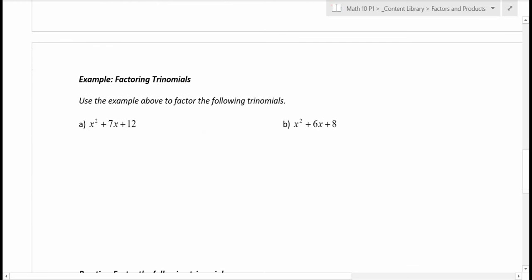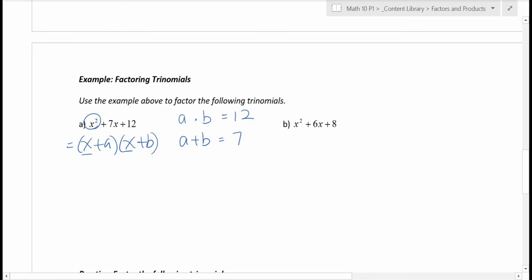Okay, so it says use the example above to factor the following trinomial. Again, we said that as long as we can find two numbers a times b that multiply to 12 and the same two numbers a plus b add to the middle coefficient, the coefficient of the middle term, then we can factor, because we can rewrite this as x plus a times x plus b. And we can do this because the leading coefficient is a 1. So we know it must be x times x. Okay, so that's a guarantee. And therefore, as long as we can find a and b, then we got it.